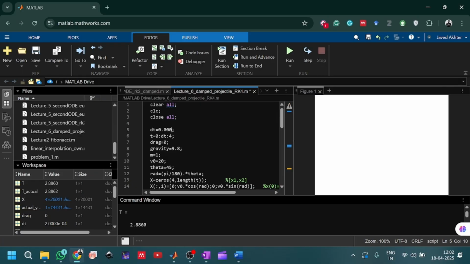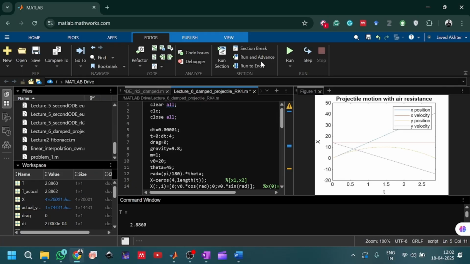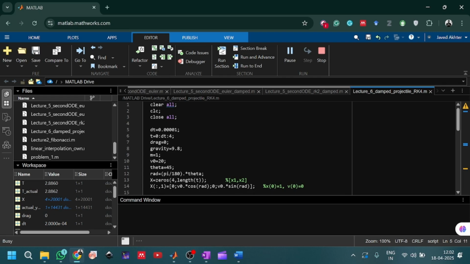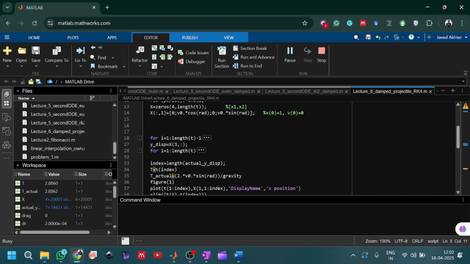Maybe increase the resolution more. And the more you increase the resolution, the more time it takes, because then you will have, look at this X array now, 20,000 data points in the execution. So it's a trade-off between how much efficiency you want and how much computational power you can use.